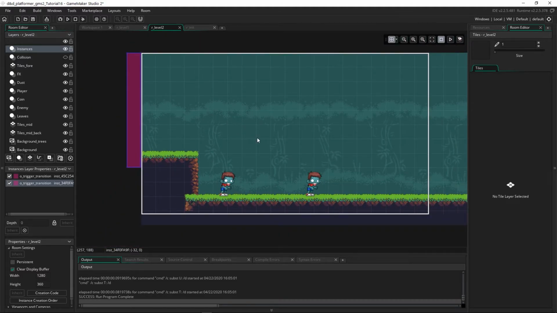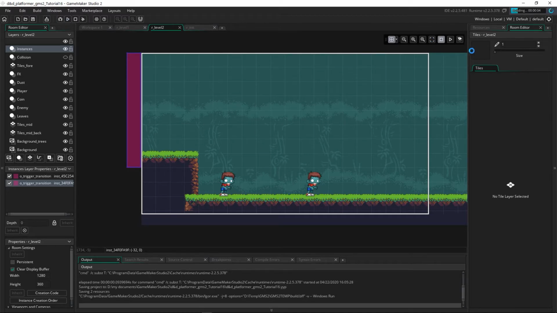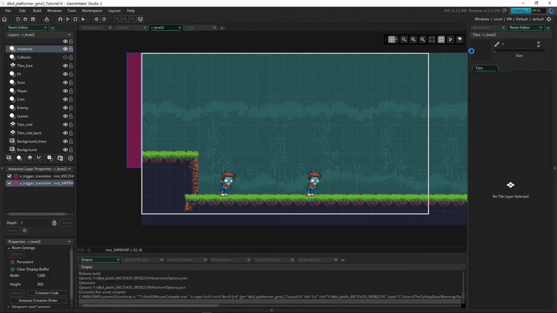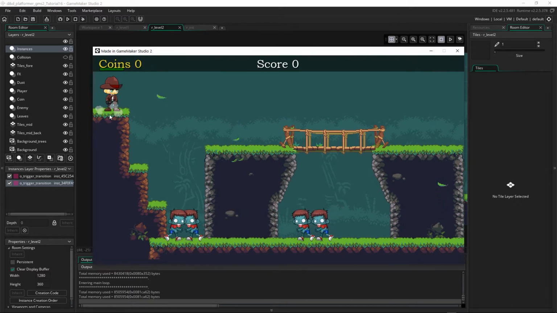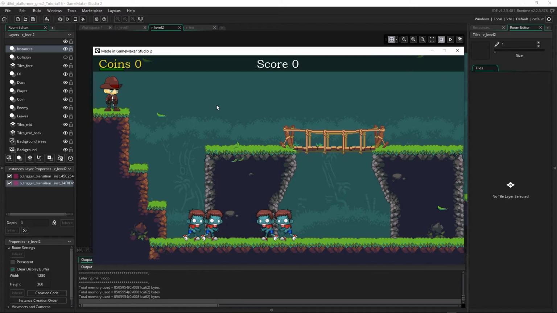So that works great, but there's a few things that we can do to fix that transition and make it nicer. We can have the player maybe pause when they enter the room. It'll make the transition less jarring. And you might have noticed that we get some dust happening when we start the game. You'll see it just here. And we also get it when we move to a new room. So let's have a look at fixing those two things.